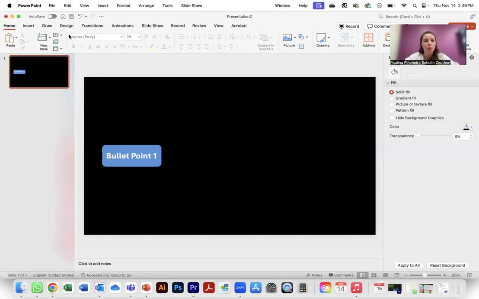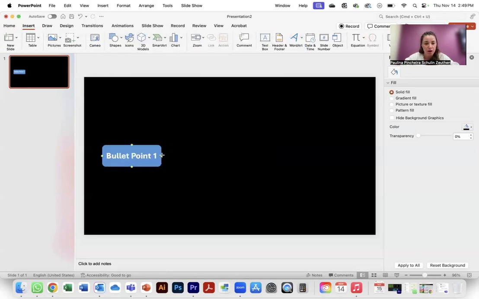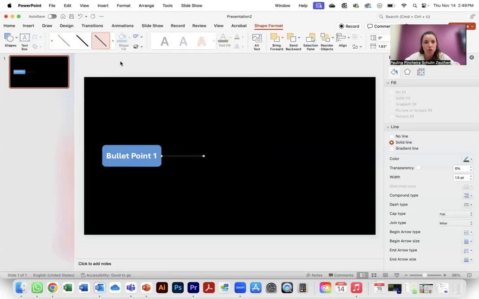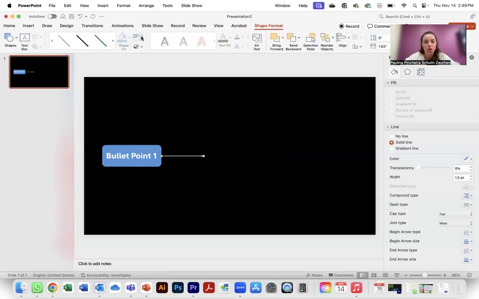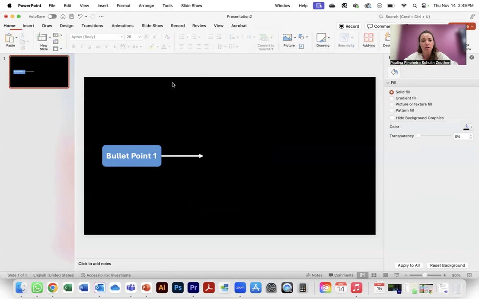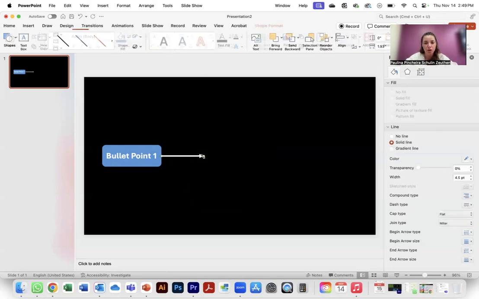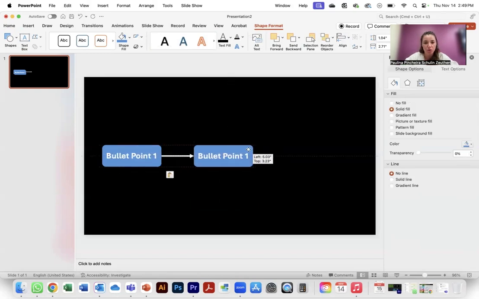I am also going to insert an arrow so I can jump into the next topic. Here I can change the color of the arrow, but also the weight, or how thick my arrow is going to be. Maybe make it shorter. Then I'm just going to copy and paste the same bullet point 1.